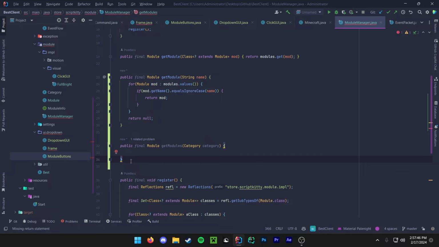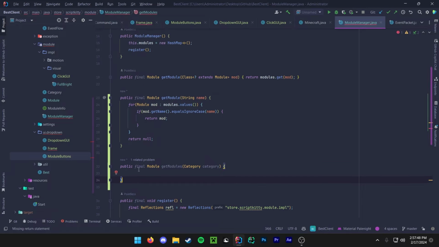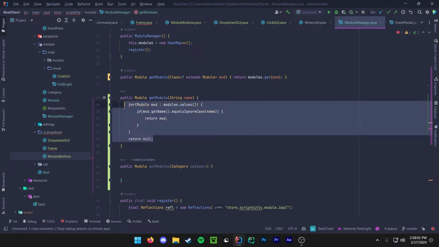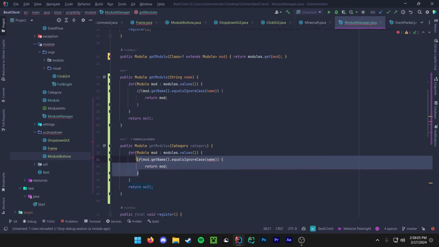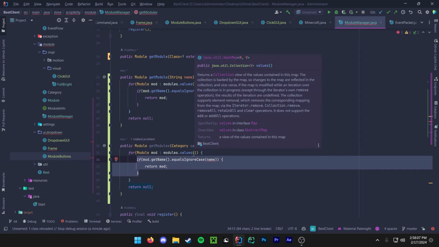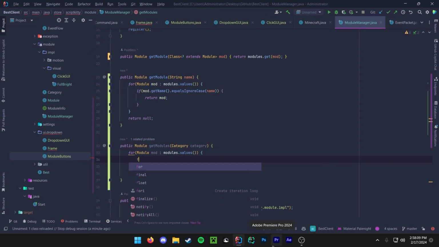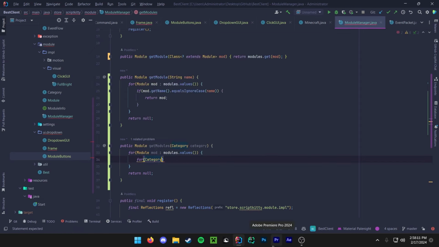So in here, actually final does not matter. These don't matter. Okay, so public module getModules, and we need to return a module. So for the most part, I can copy this, right? For the most part, here for modules.getValues for category cat.